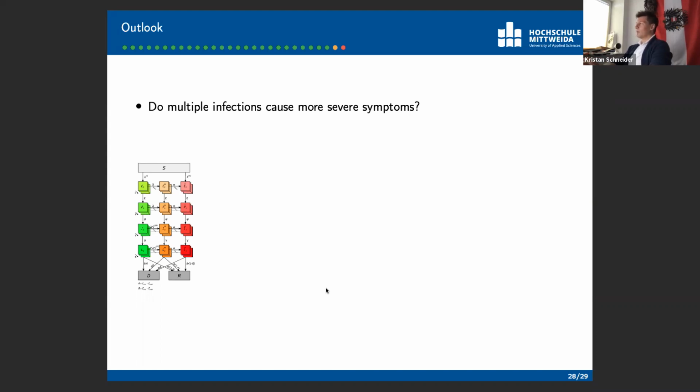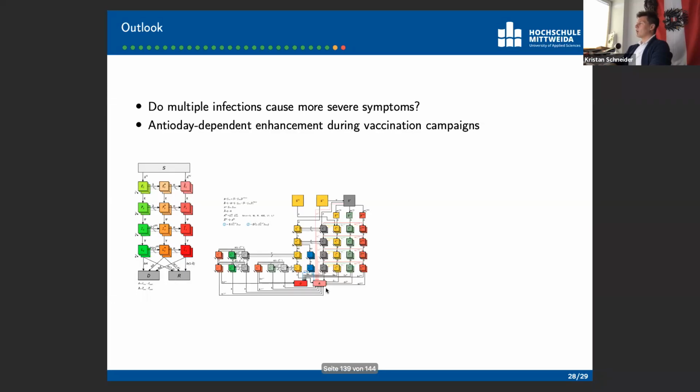And so what we are doing is, one thing, does multiple infections with COVID, if you're exposed multiple times, cause more severe infections? Like if the viral load is higher, so to speak, at the beginning. How is that picking up on the mortality? So that is a project that we're modeling.